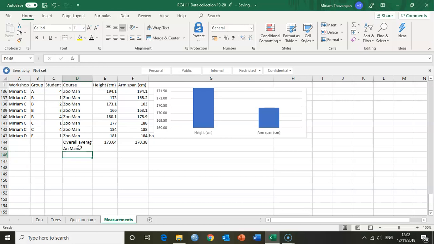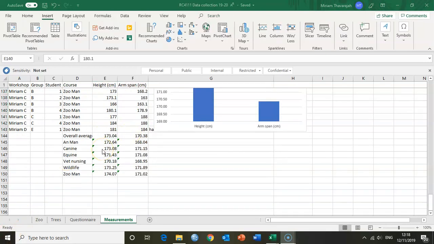So we've got Unman, we've got Canine, we've got Equine, we've got Vet Nursing, we've got Wildlife, and we've got Zoo Management. You might have noticed how Excel actually does predictive text as well, which is quite useful. And so yeah, I'll leave you with that task. So you need to give me the averages for these different groups, and I'm going to ask you a question, then we're going to do one more graph, and then we are on to looking at some stuff to do with the ratio between these two measurements after that.